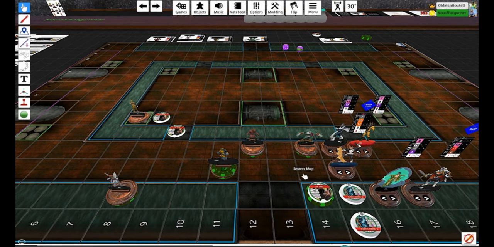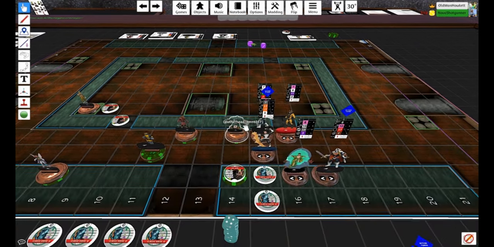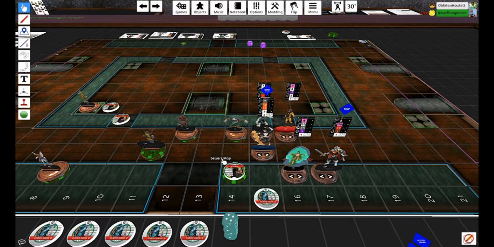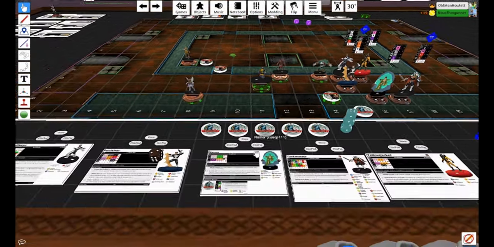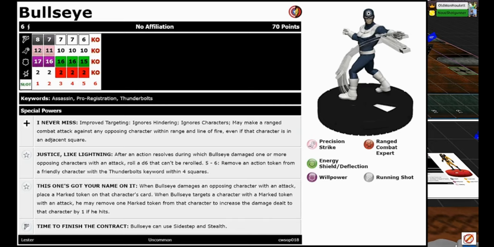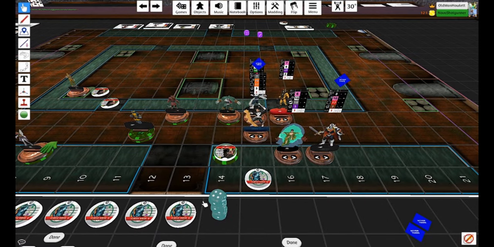That'll miss Atlantean Warrior. Wait, 19? That will hit 19. 19, yeah. I rolled Warrior, an 8. Yeah, on attack. That'll hit Bullseye as well. He is now on his special speed power, sidestep and stealth. Ooh, interesting. Not really, but I'll pretend that it is.